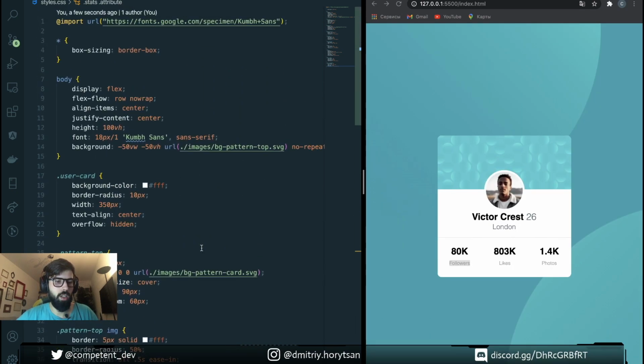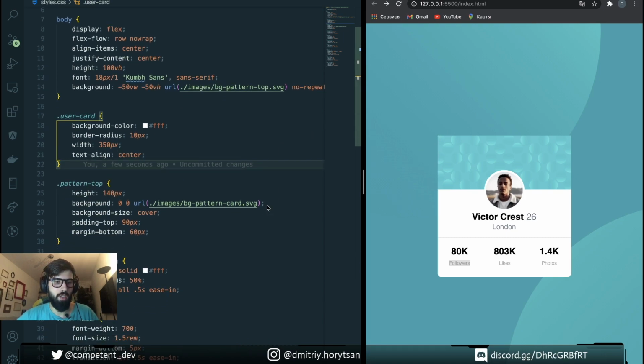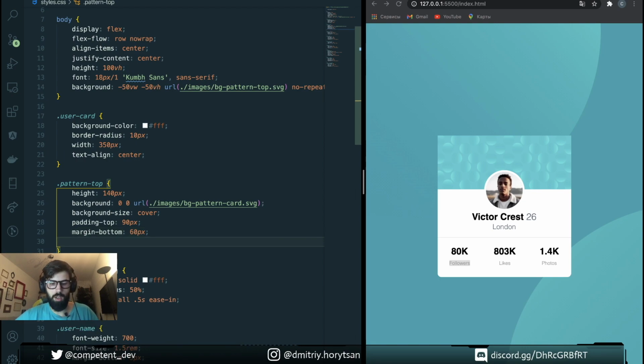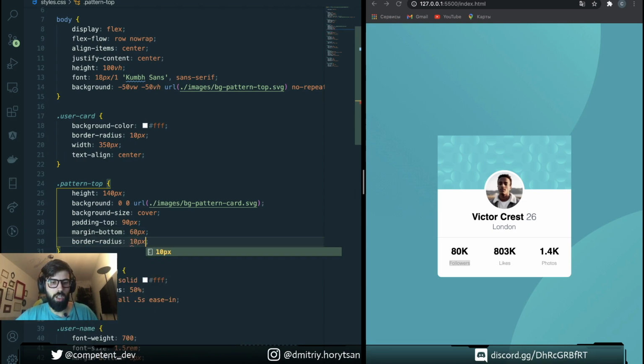Then we need to add the following: remove overflow hidden here, but then our border becomes not rounded. For this we're going to add border radius here, 10 pixels.